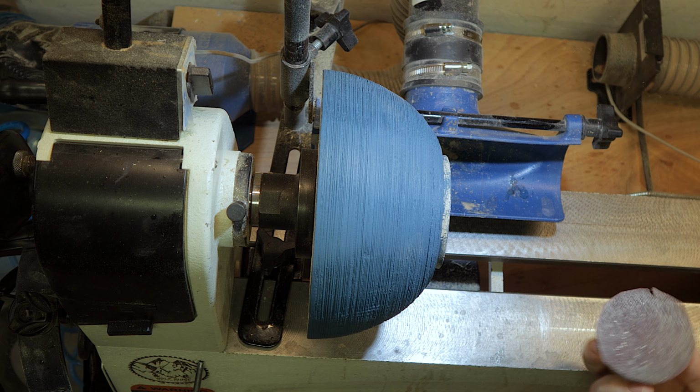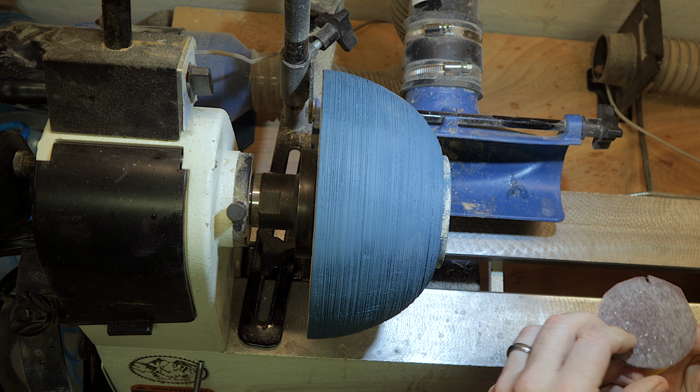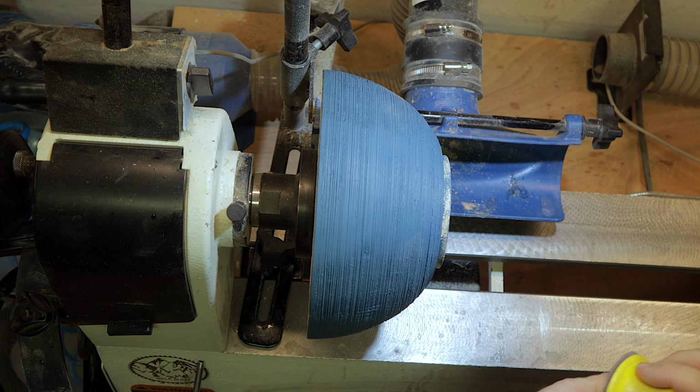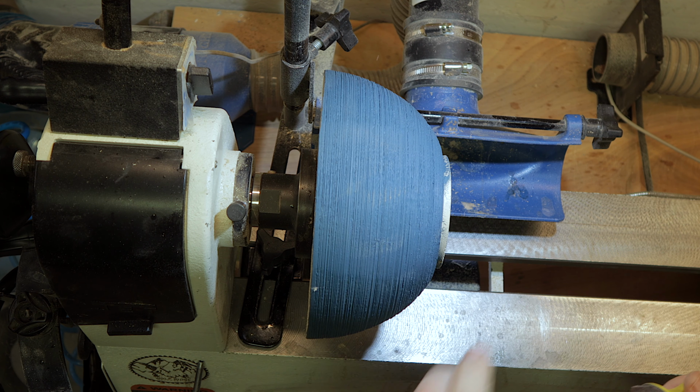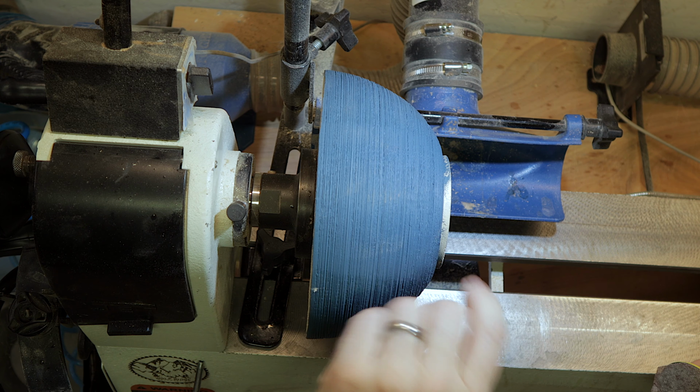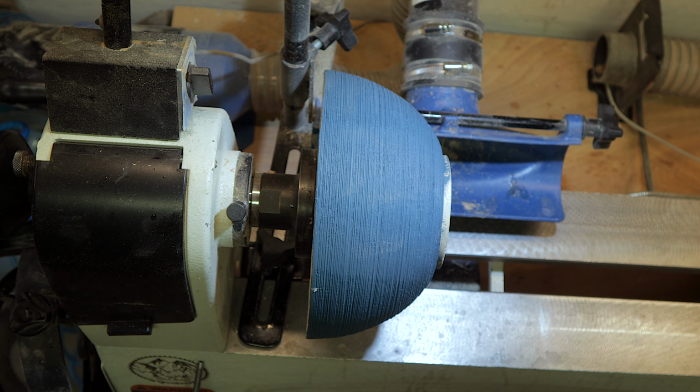Alrighty, so I've got some 120 or 180 and 240 that I'm gonna try to gently just sand off the edges and just leave the paint in the valley. So that's what we're gonna do.